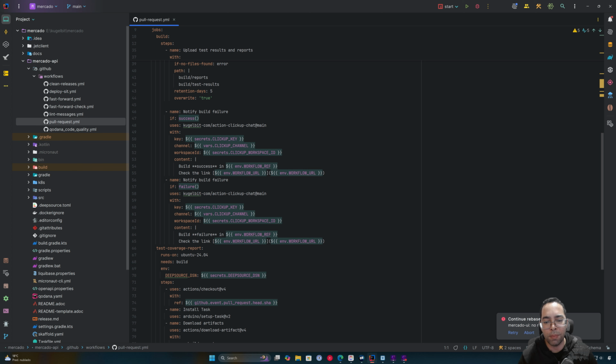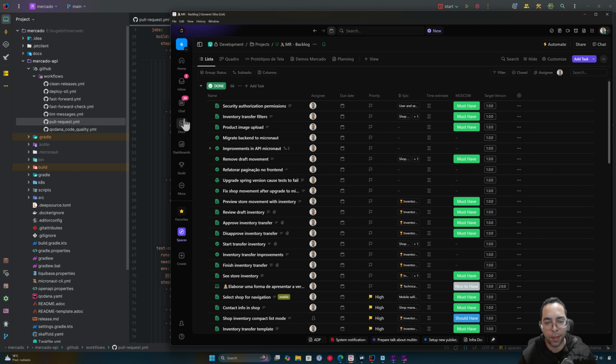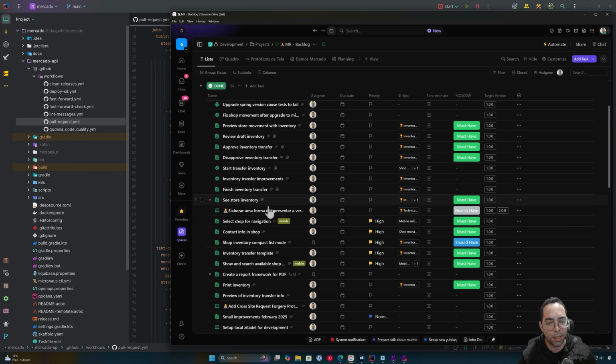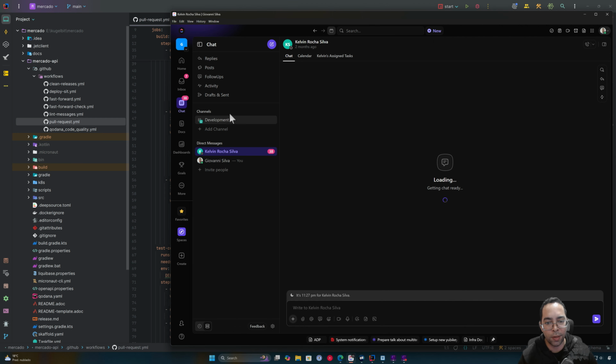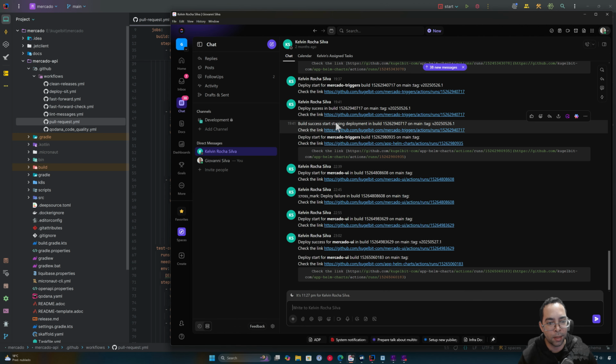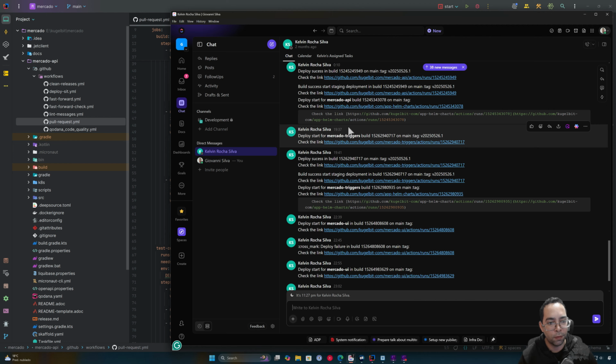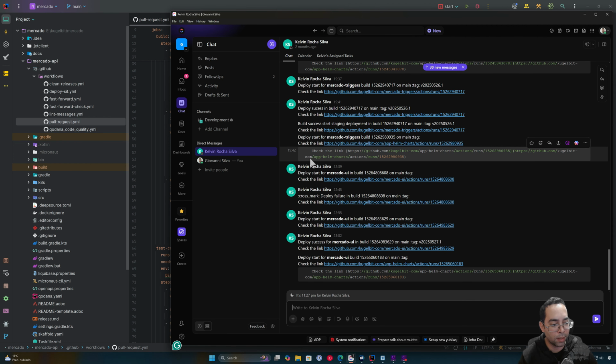And if the build is a success, it sends a notification to ClickUp, using ClickUp as a chat application and also as a task manager application. So every time a build is successful, there is a message here for us to follow the build.